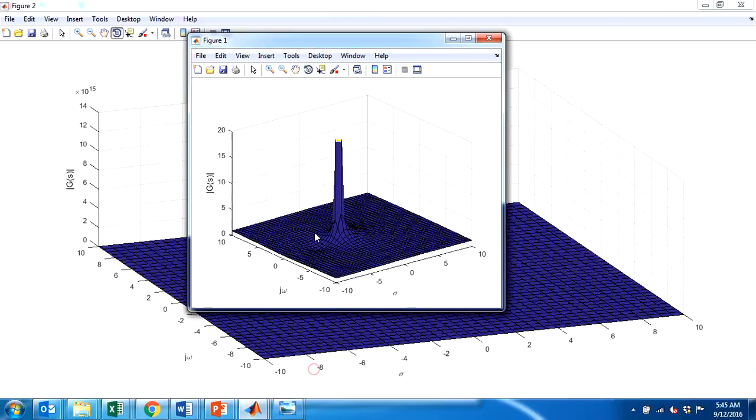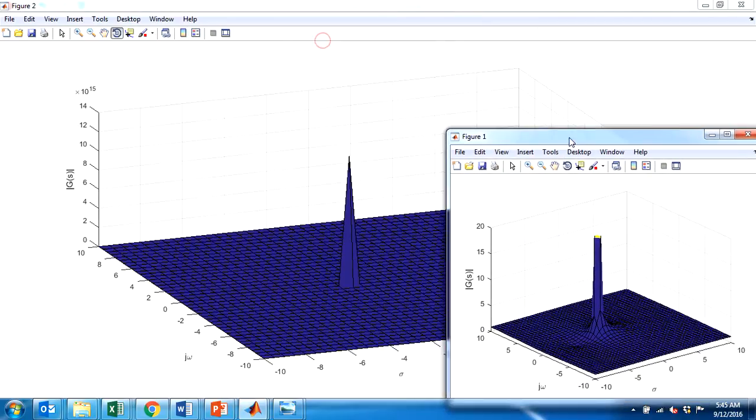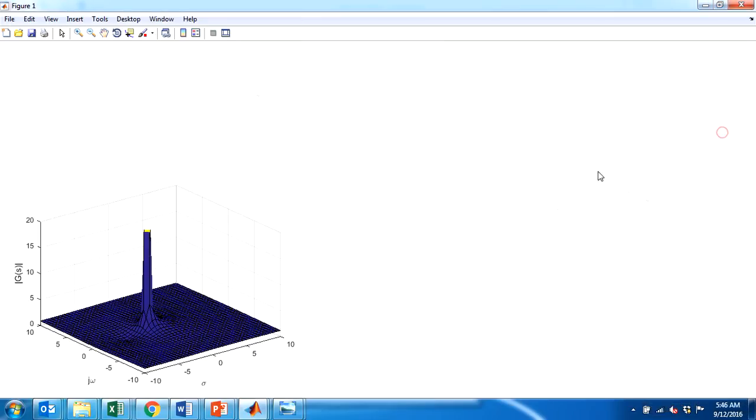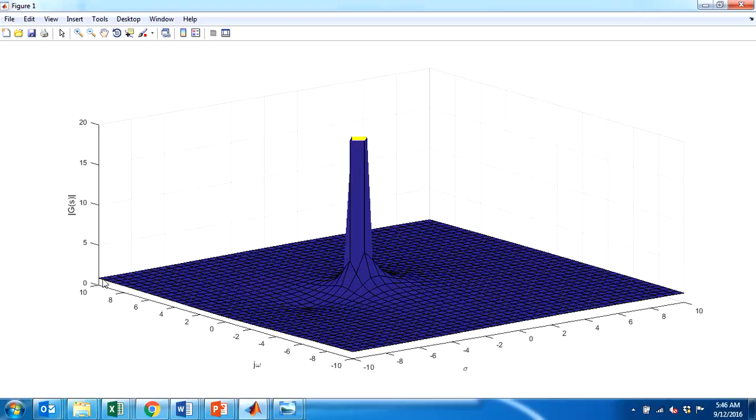But if I zoom in, notice the difference. In this graph I'm showing you the whole thing, and this z-axis, the magnitude axis, shoots off to infinity. Here I am zoomed in, basically showing you from 0 to 20. And what I can see is that there's some action down here. Yes, at negative 2 I'm shooting off towards infinity, but here at negative 5, I see that the function is actually reaching 0.